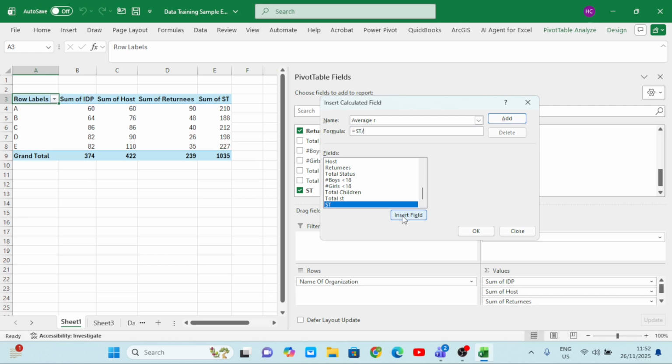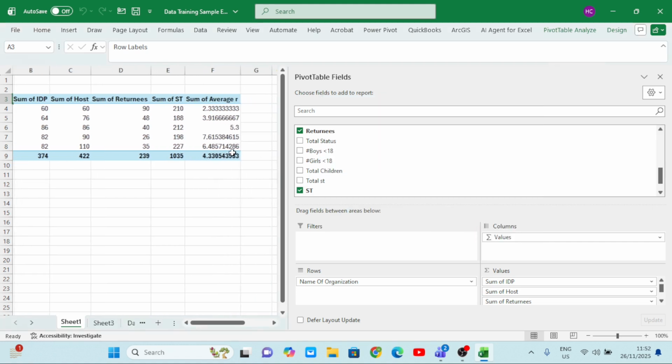I just click, there's a small button on your keyboard which has a question mark on top. Just click that button and then you find that division sign, and then I'll divide it by the returnee.